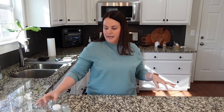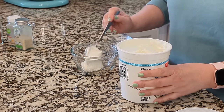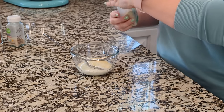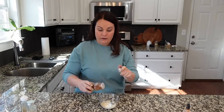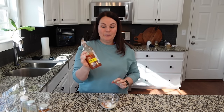The next thing we want to do before making up these tacos is to make our creamy ranch — a little spicy if you want. I'm going to add about a half cup of Greek yogurt — you could use mayo, but this makes it a little on the healthier side — just about a tablespoon of milk, a half teaspoon of onion powder, a half teaspoon of garlic powder, a half teaspoon of chili powder. Not exactly a ranch — you wouldn't typically put chili powder in ranch, but it is really good. Let's do a pinch of salt, and I'm going to add a little bit of sriracha.